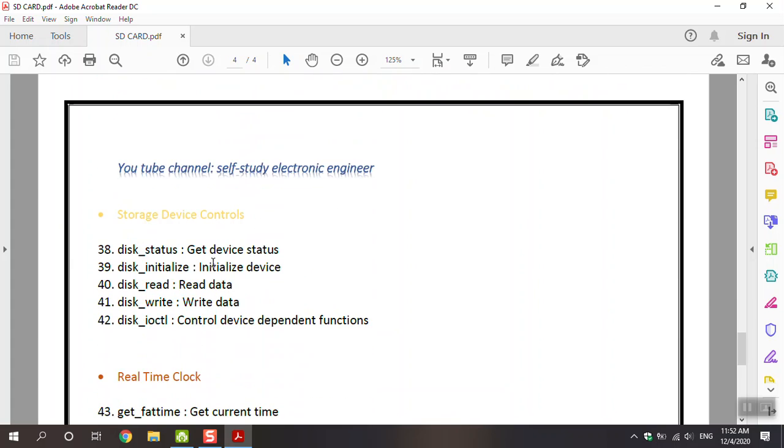The storage device control is really important. We changed this storage device control in my project: disk_status gets device status, disk_initialize initializes the device, disk_read reads data, disk_write writes data, and disk_ioctl controls device dependent functions. We changed these functions in our library.